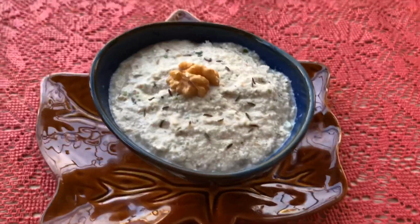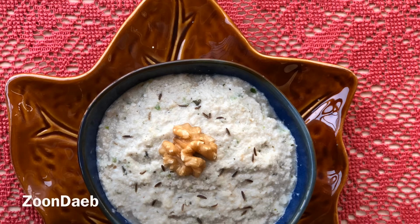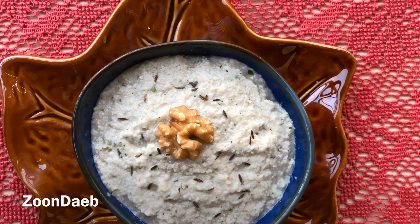Manually also to maintain the crunch of walnuts. Give it a try and let me know in comments how it turns.